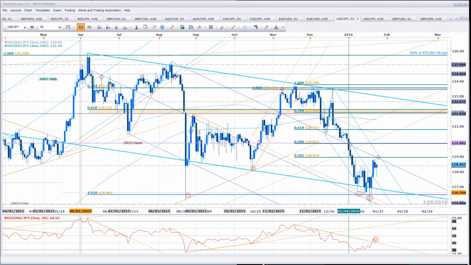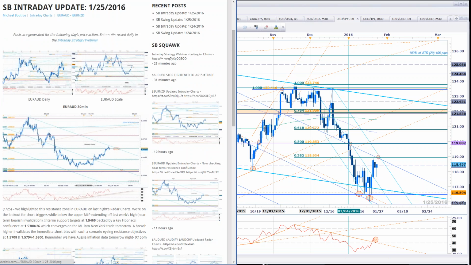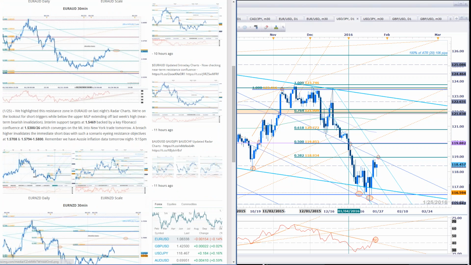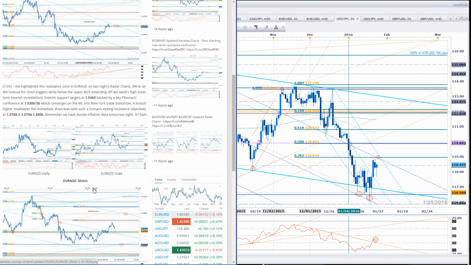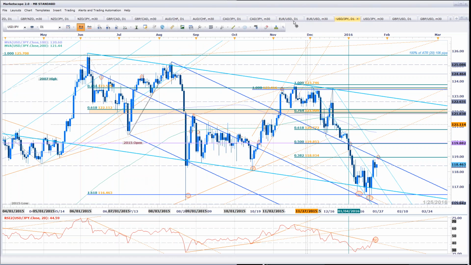A quick segue. Let's jump back into the charts from last night. So we went over Euro Oz and Euro Kiwi. Any questions on either of these? Both setups' levels are unchanged and the outlook is unchanged. Both looking pretty good. Euro Kiwi checking support here. As far as Euro Oz is concerned, that's coming into that 154.68 region of support, and we'll keep our eyes on that for those pairs. Moving right along.